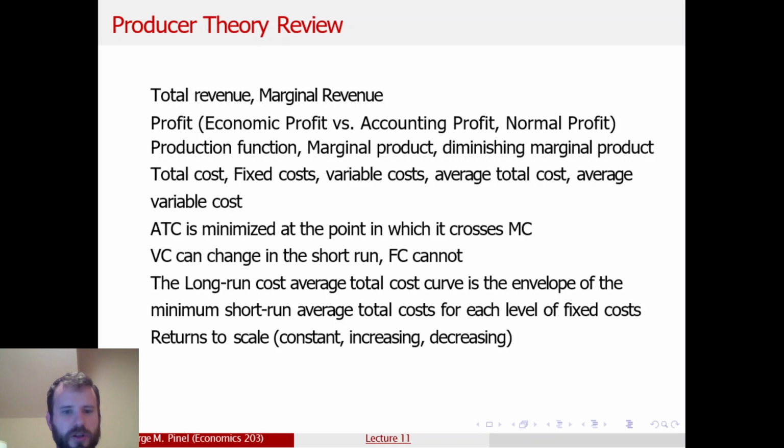And then the last point we talked about, which I guess I didn't really stress enough, is returns to scale. Basically, returns to scale is how your costs change as you produce more. If you have costs that increase as you produce more, we call that decreasing returns to scale. And what that means is you kind of want to keep your industry basically lean. You don't want to produce too much. If your costs decrease as you produce more, well, you really want to produce as much as possible. If your costs are constant, it doesn't really matter.